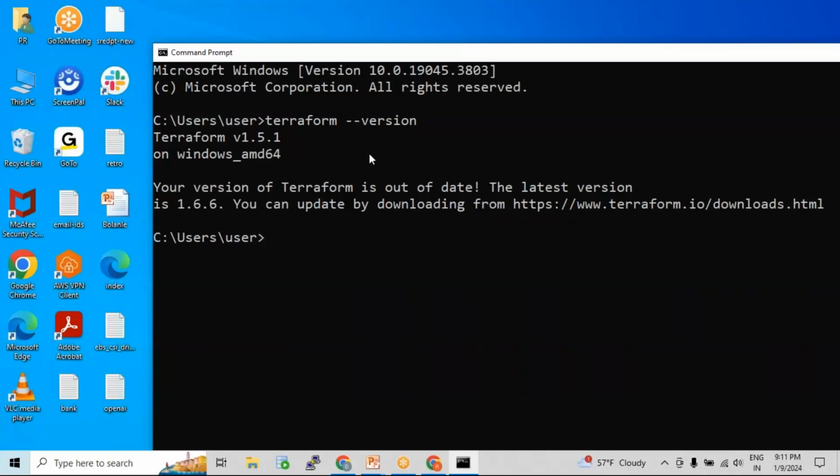In your case, whenever you update the path in the Windows system, your command may not work immediately, guys. You need to reboot your system in order to make the changes effective. In my case, it is working because I have configured this earlier as well. But you need to reboot your system if you are doing it for the very first time to make this command work. Good to know.